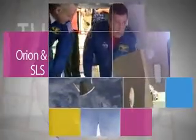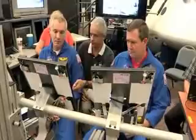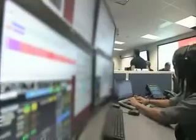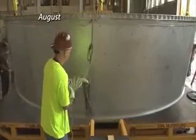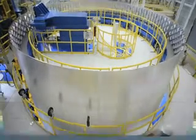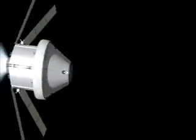NASA ramped up work in 2013 on the spacecraft that will take humans to Mars and other deep space destinations. In September, NASA astronauts conducted the first simulated launch aboard the Orion spacecraft to evaluate its cockpit design and emergency procedures. Orion's avionics system was powered on for the first time in October, a major milestone ahead of its 2014 flight test. And the Space Launch System heavy-lift rocket that will send Orion to space passed its preliminary design review in August, a key milestone in development of the SLS. The first scheduled human mission for Orion and SLS is Exploration Mission 2 in 2021.